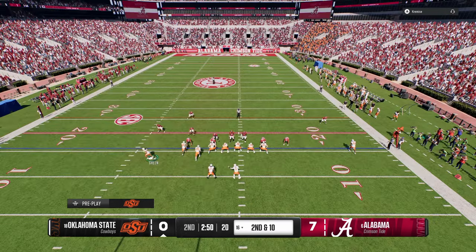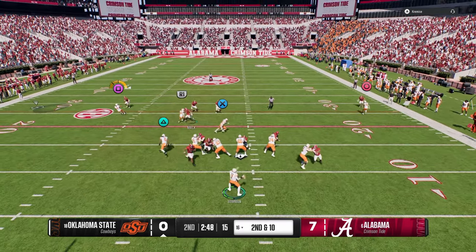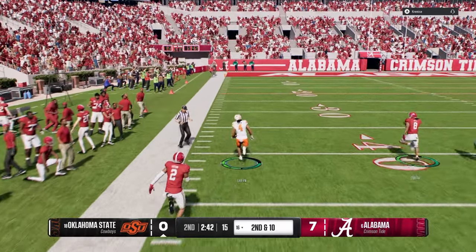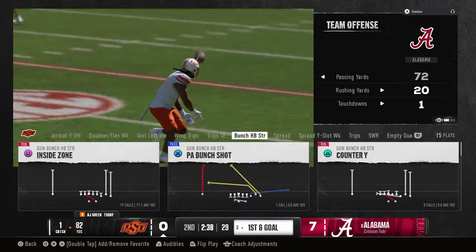One of my favorite things to do this year with this play, because you have your bunch on the wide side, use the speed out instead of the wheel, because the speed out, if they're showing man coverage for sure. There's my guy. This is Green. He's got that takeoff ability. Look at him. Green, the running back turned into a wide receiver. Didn't get it done.